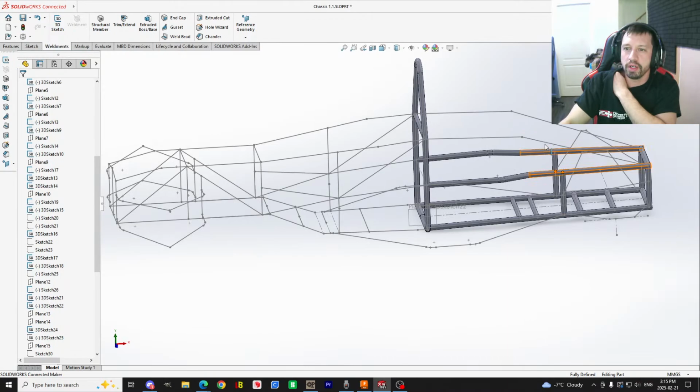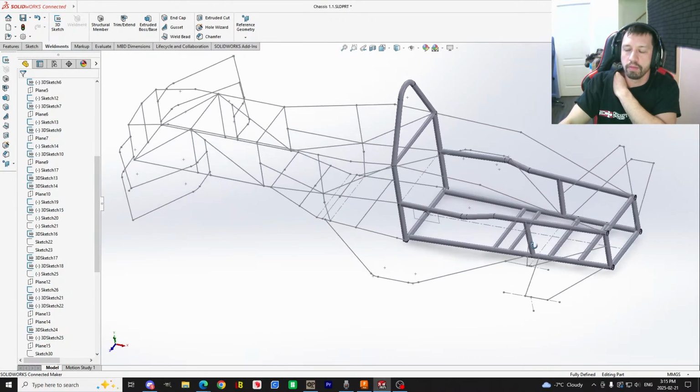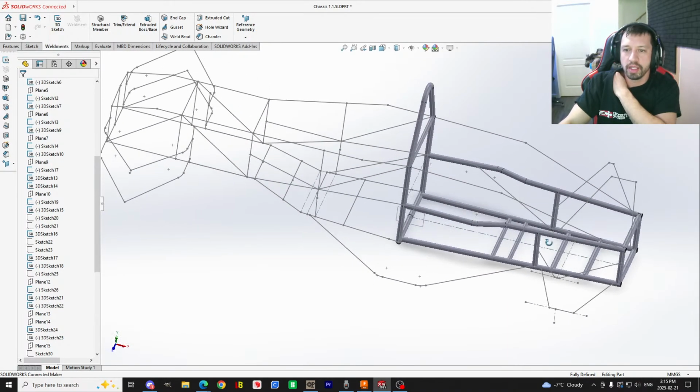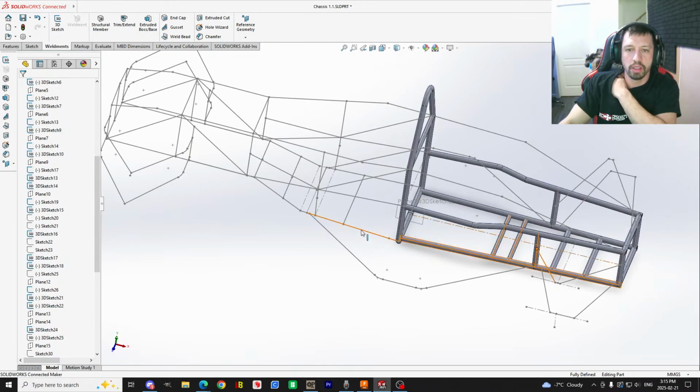There's actually a pipe in here somewhere too that I didn't add yet. That's okay. Like I said, this is purely, that's one solid pipe, but it goes all the way to the front. Yep, that's one pipe. It sure is.